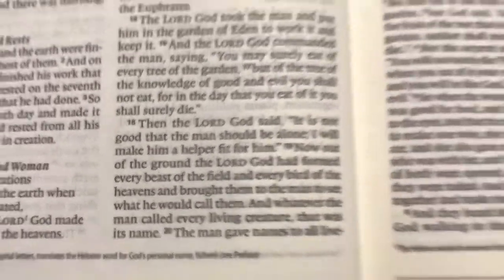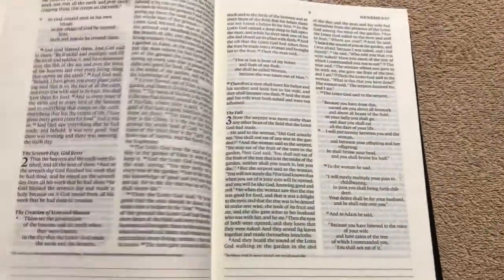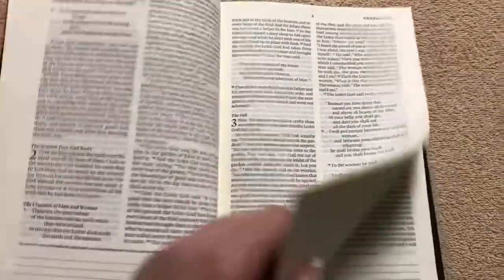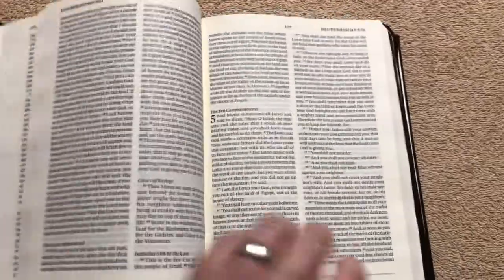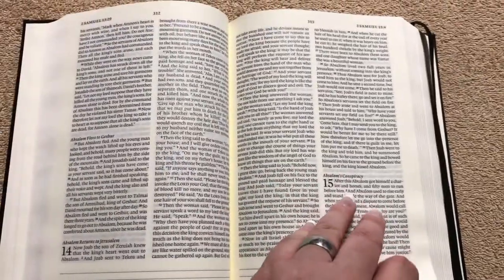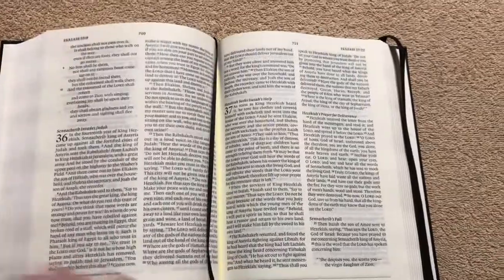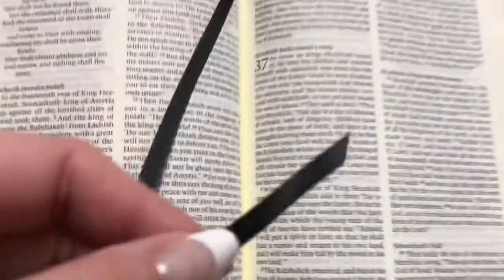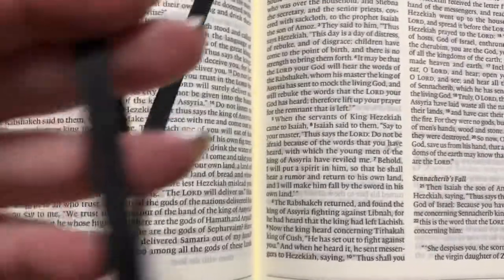The paper in the light I'm in right now kind of glows in the gutter a little bit. You don't see that glow in other lighting at all, so don't let that be a concern. This one isn't quite wanting to lay totally flat yet because it's not broken in — I just took it out of the box. We do have one ribbon marker; it's a single satin ribbon, but they cut it nice and clean and straight.